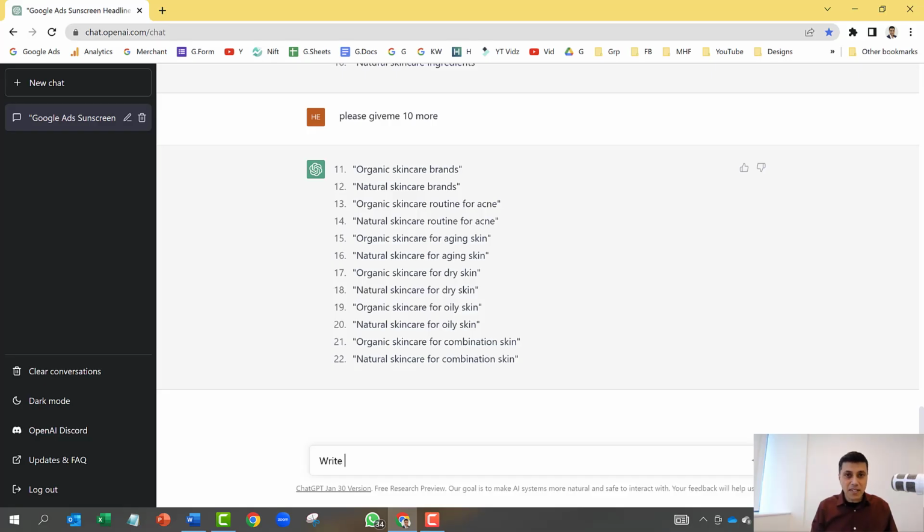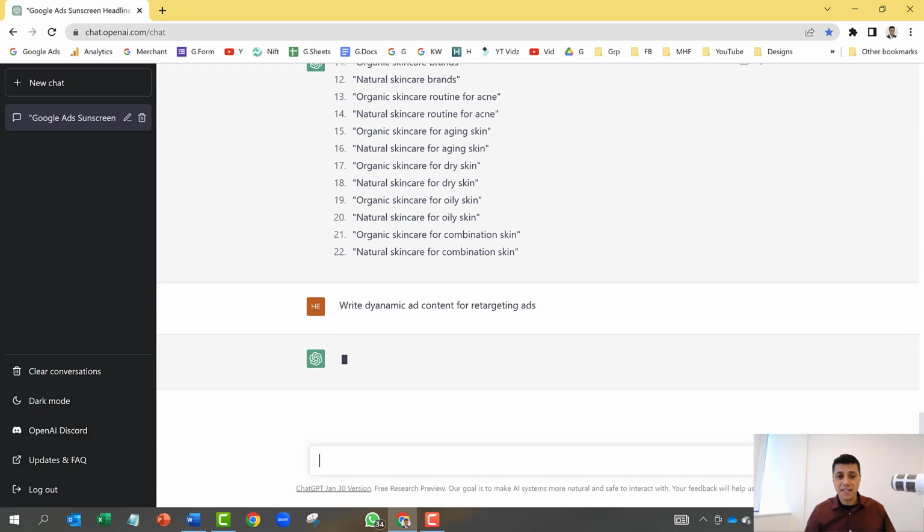So I'm going to type in write dynamic ad content for retargeting ads. See, I'm using different phrases, I'm typing in different ways. Here we go.